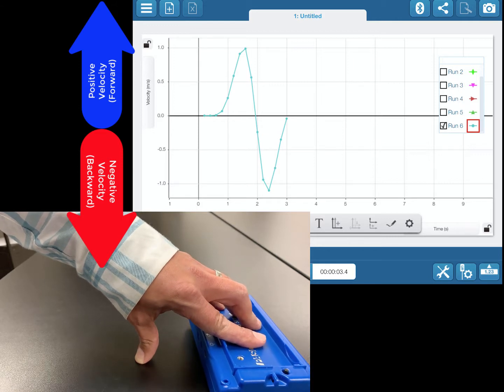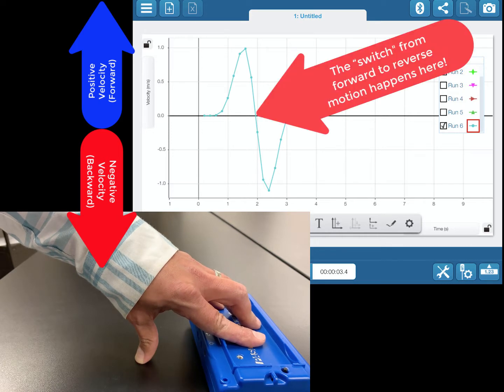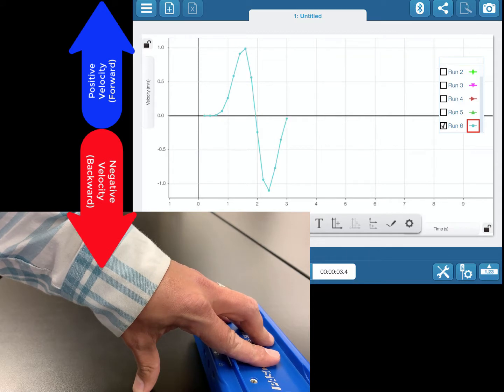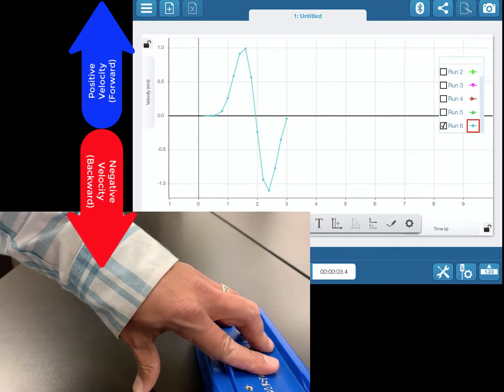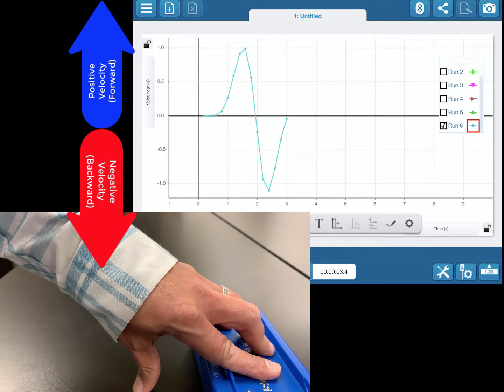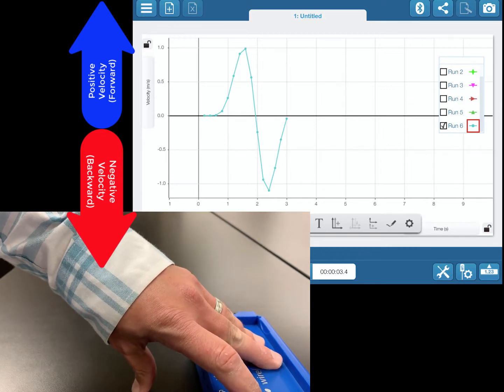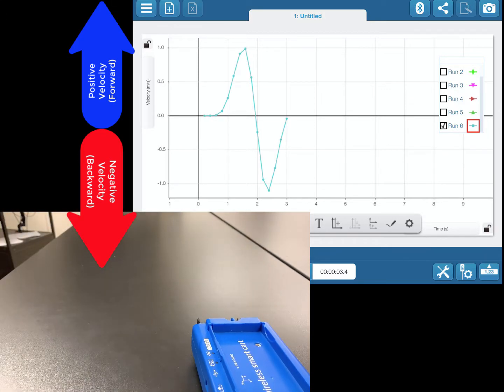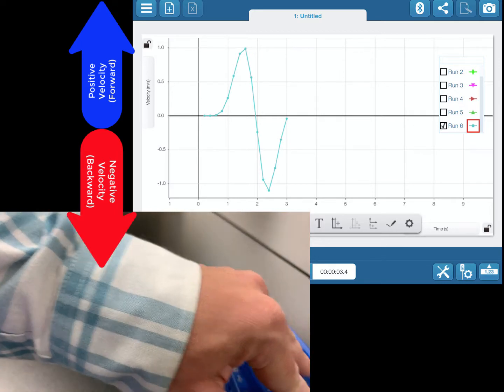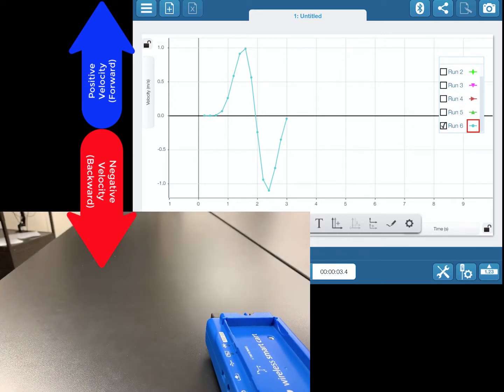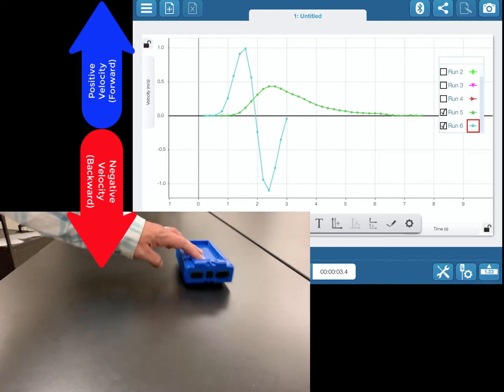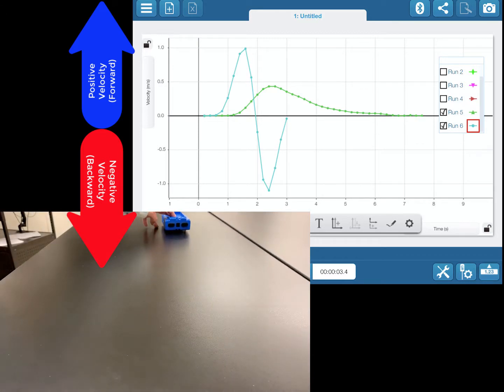The line crosses that x-axis at velocity equals 0, and it becomes negative, and that's the exact point where I started going backwards. Okay, so that is very important to see and realize that it's really a key factor to really look at the graph, really look at the values of velocity, and that will tell you what direction it's moving in. So like I said, for this one, this is where it went up and right back. It's not what we saw where we sped up and then we slowed back down in the last trial, the green line.